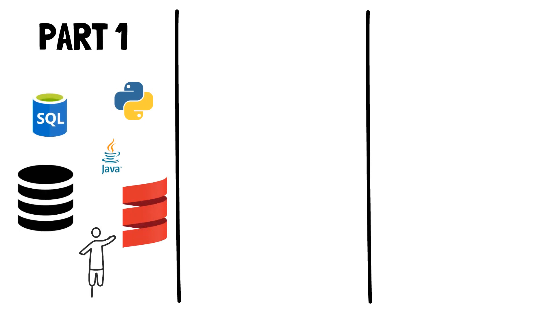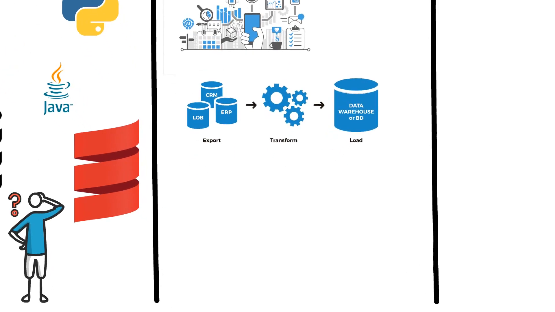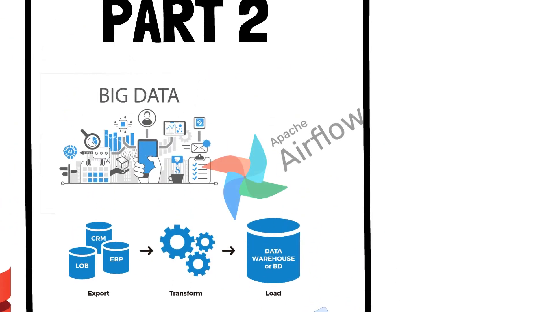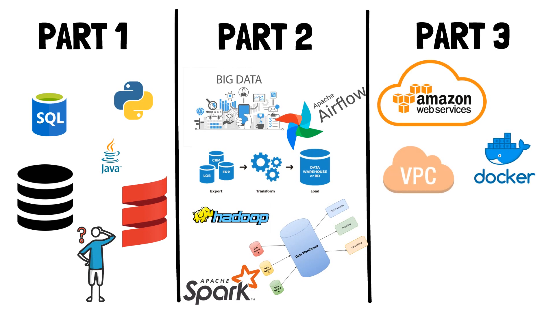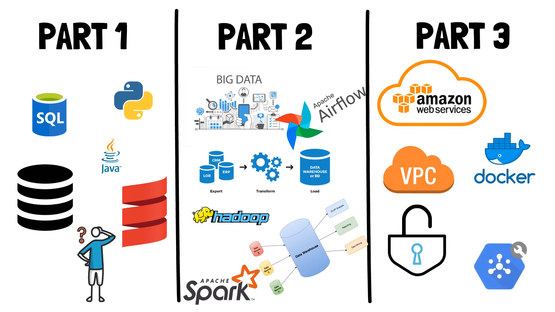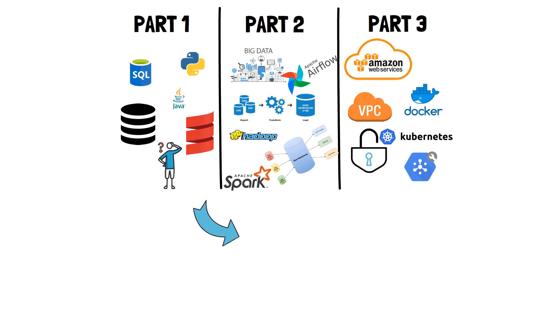In the first part we will talk about beginner and fundamental skills required to become a data engineer — if you have zero knowledge and experience, you can start from here. In the second part we will cover intermediate skills, for those with one to two years of experience. The third and final part covers advanced level skills for those with three to four years of experience. After these three parts I will create one more video listing everything in a single video for a quick recap, and I will share resources and links in the description.